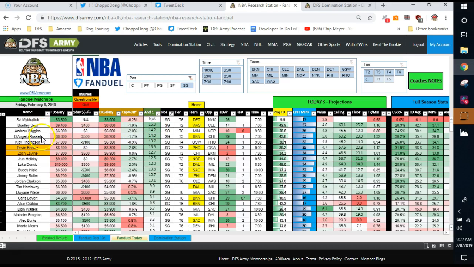Bradley Beal, Wiggins, Russell, Klay Thompson, Booker, Levine, Drew Holiday. This is about where I would go. Maybe Doncic, Hield. Okay, these guys are getting close. They're above a 10. So if you want to make your list really, really big, go ahead and include them. If you want to make your list smaller, stick to these top 5 guys.